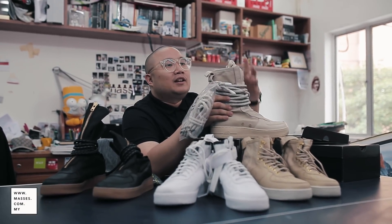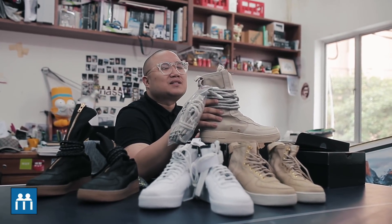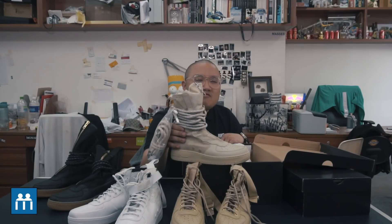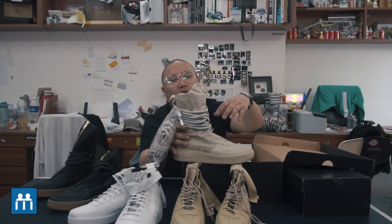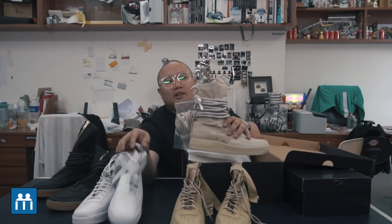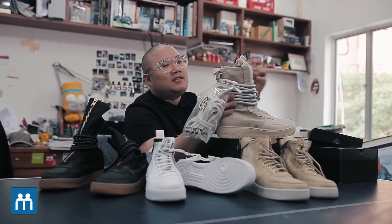On the other hand, the same excuse of impracticality and being hard to wear is also one of the reasons why people love it so much. The first version came with some sort of buckle and a paracord strap, released end of last year — I think around August to October. There was an updated version sometime in March this year, and this is the third version — they threw away the strap and the extra paracord down there.